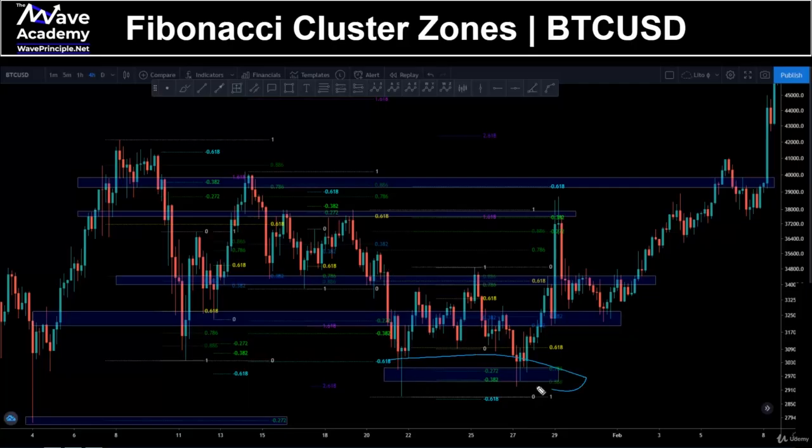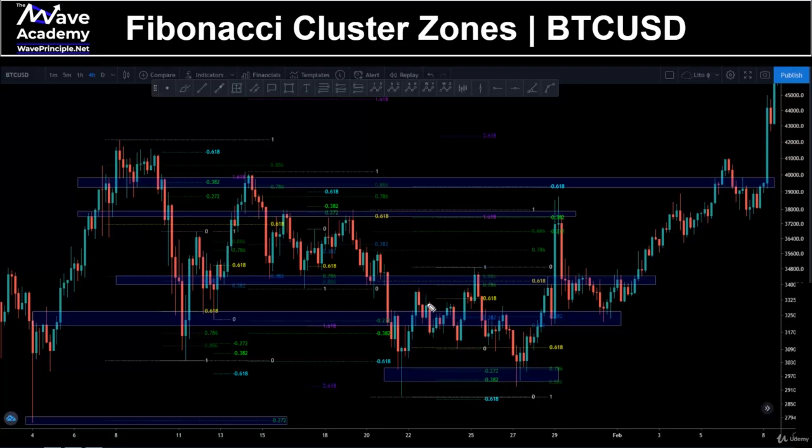I had missed levels. This was a leading diagonal, ABC, this is a flat, and you can see that it came back to the 786 with the cluster of the 272 when I measure this wave B. This is really important because this is A, this is B, and this is C. When we measure B, we get a target for C, that is the 272 extension from B. Another thing that you can do is measure A, and maybe it's going to match again.